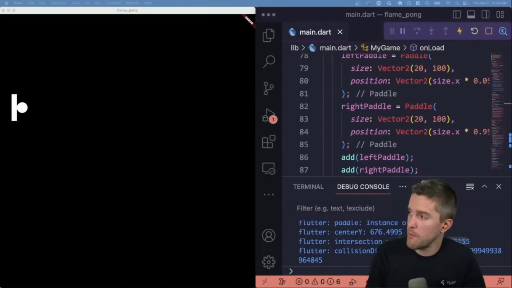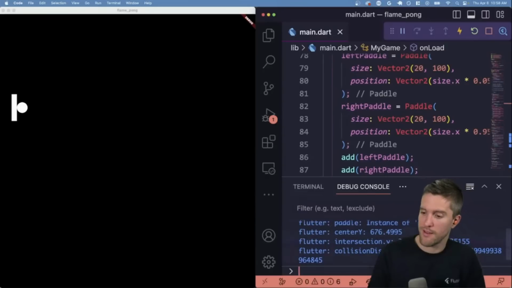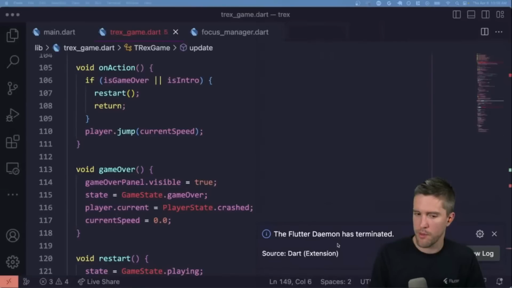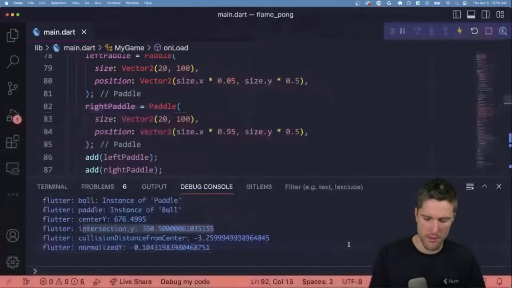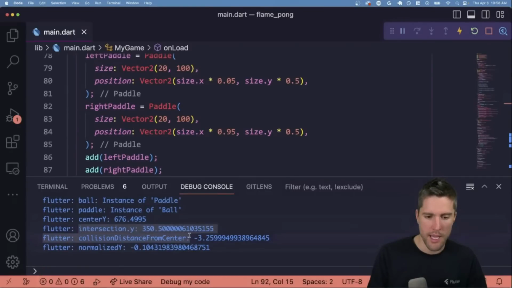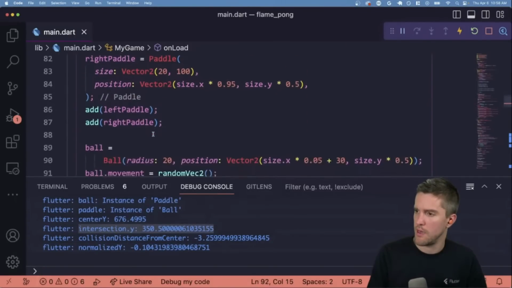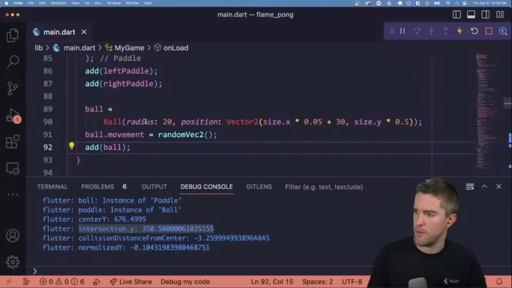All right, I am going to have to call it, but we've got an open question for the Flame community. What are these intersection points? I'm not finding anything. I'm also covering up what I'm talking about. So that's good of me. What are these intersection points? I can't find anything that explains them, but I want to so that I can decide how to bounce the ball based on where everything is bumping into each other.